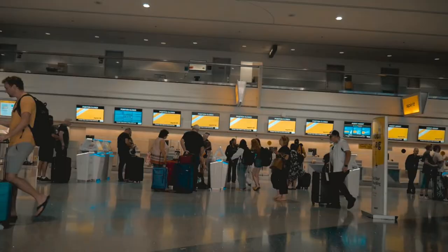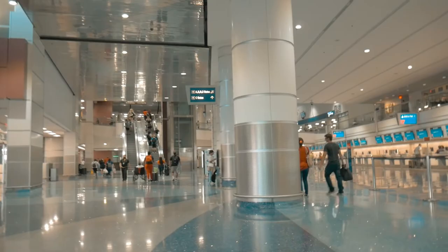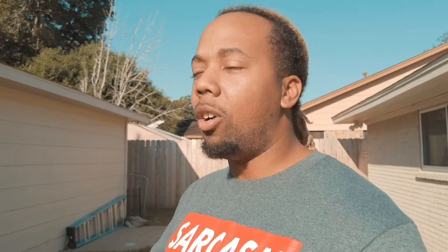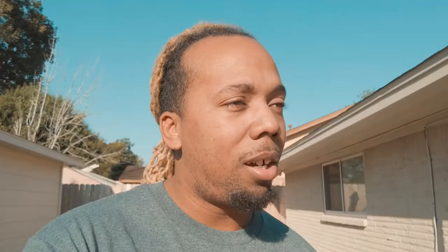Once you go inside, you'll be on the first floor where all the check-in desk areas are located. After you check your stuff in, head to the end of the hallway where you'll find two big escalators going up — those take you to security and then to your gate. If you have a flight around four or five o'clock, I would definitely make sure you get there around two o'clock, about three hours ahead of time, because the line can be pretty long and move pretty slow.